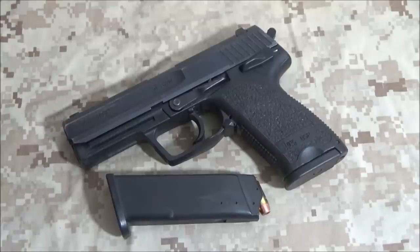Hey everybody, we're going to do a video about the USP40 and really the general USP design. I've had pretty much all the calibers in the USP line, at least the full size. I've had one of the compacts, the 9mm, the .40, and the .45. I'm actually more happy with the .40 than any other caliber, as ridiculous as that seems. I'll explain throughout, but I'll try to keep it brief.